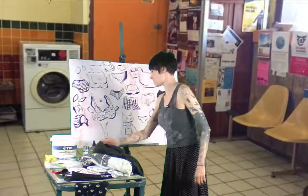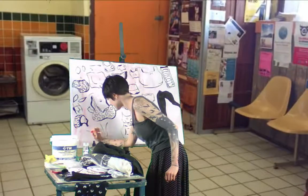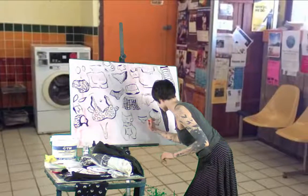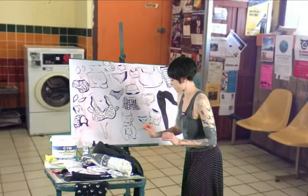I can't believe I forgot to put the thong on there. That's crazy. And then ladies too. Thongs are actually really hard to draw unless you're drawing on a person. But these are just kind of free-floating underwear without people.